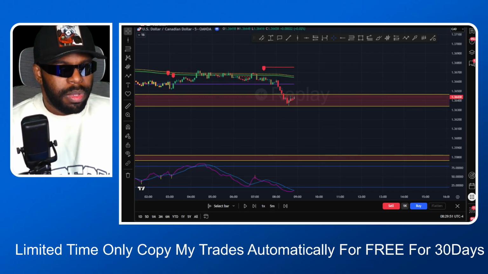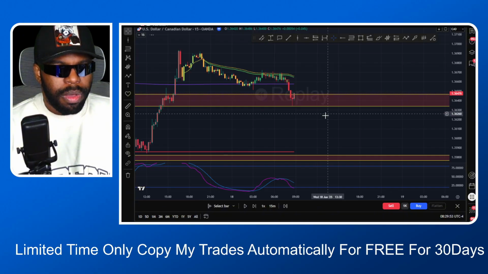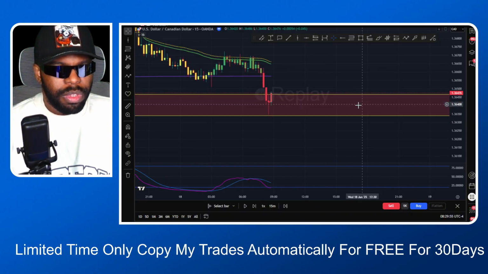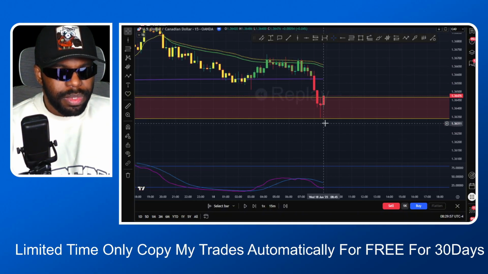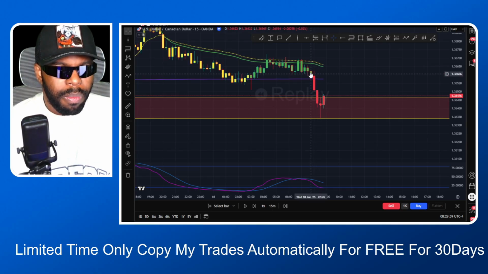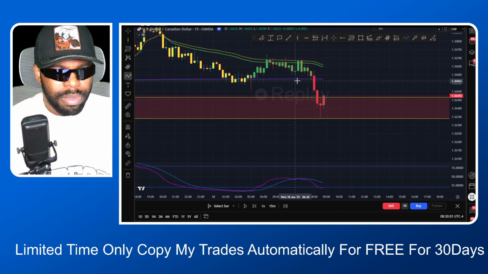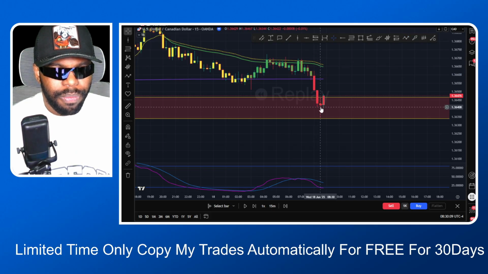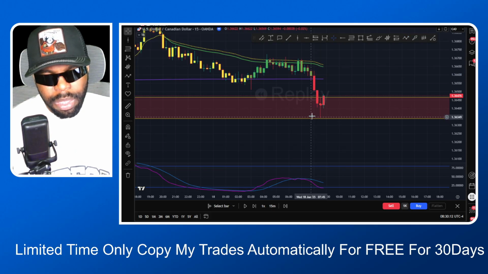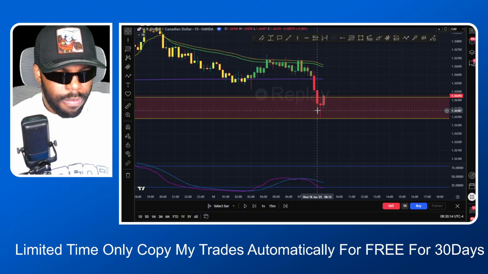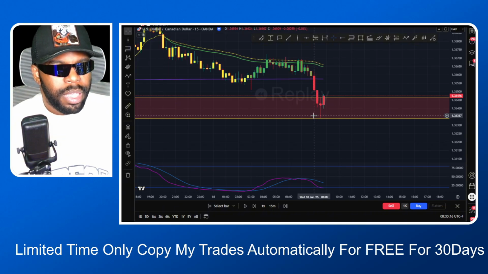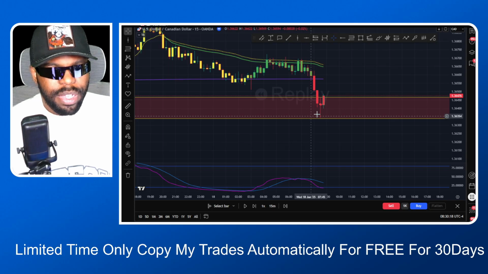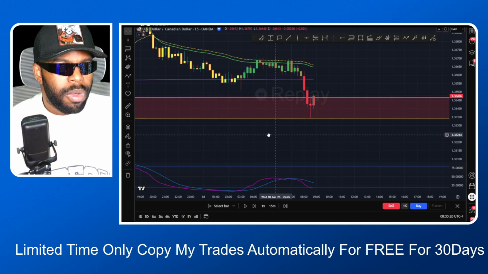Let's go to the 15 minute. Okay, so as you can see right now, on the 15 minute, this is a rejection candle right here. Price tried to go down, right? Price tried to go down and break this zone, but it pulled back up and created a long wick. This is what I call a rejection candle. When I see something like this off of a key level or off of the zone in this case, then that means price is rejecting the zone, and I'm going to go ahead and look for buys.